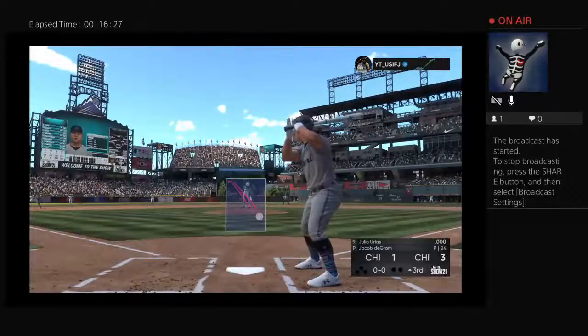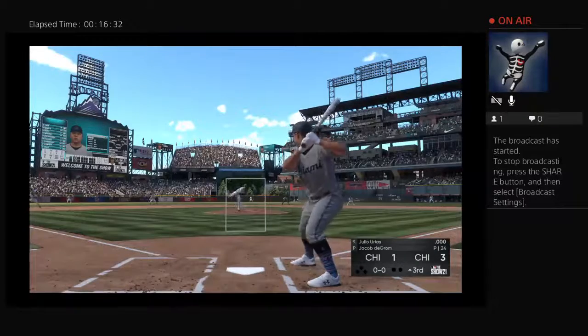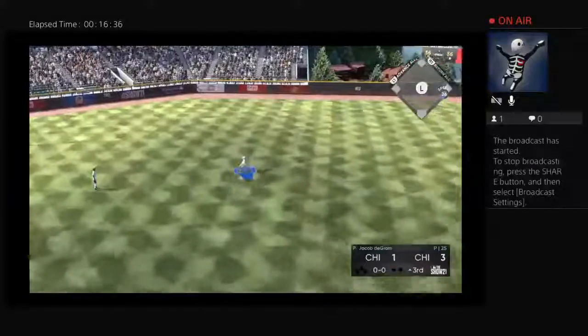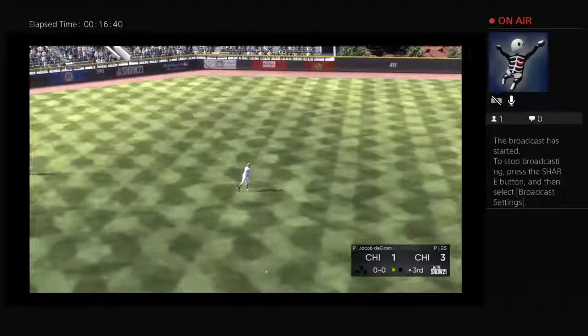9-1-2 due up. You know, these next couple innings are really important for these guys. I know they're only down by a couple, but they need to get something going on offense to keep pace, even though it's early. Judge, patrolling center, makes the play, 1 out.